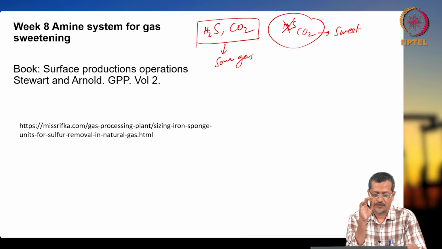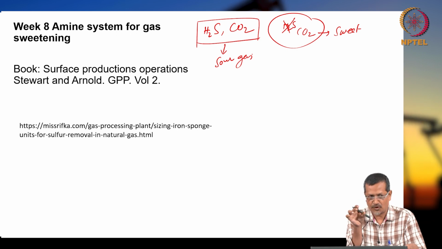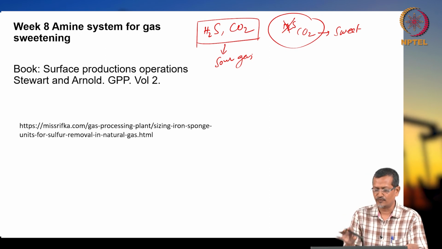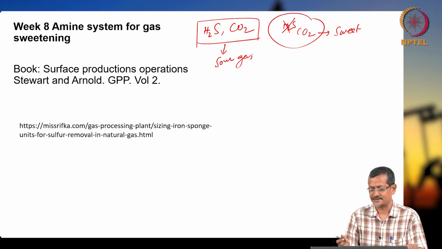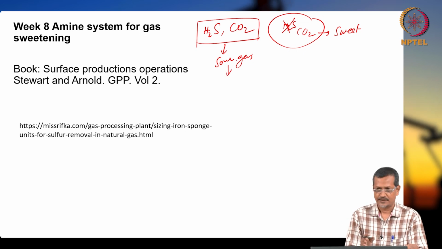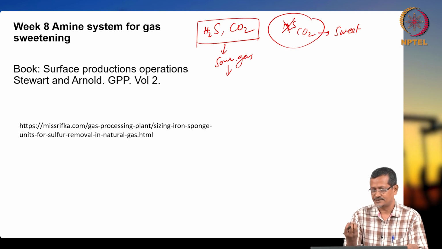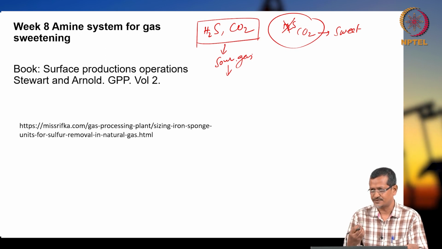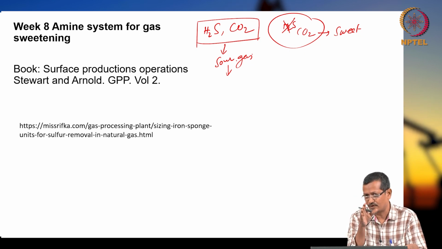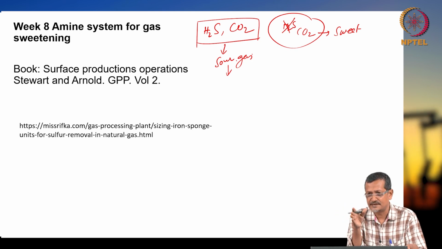but we have already seen that if we have iron sponge or other adsorption methods, using those techniques also we can remove sour gases. Sour means acidic gases. If you have acidic gases, then there will be certain issues such as corrosion and hydrogen pitting, all these are problems. And H2S, if you have more than a certain amount, then again it will be a health hazard. Let us say if you have more than 500 or 700 ppm H2S in air, then instant death is possible.